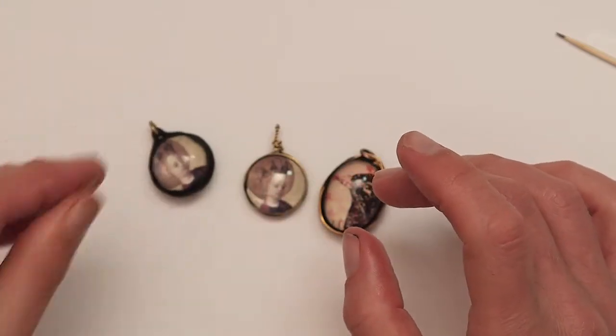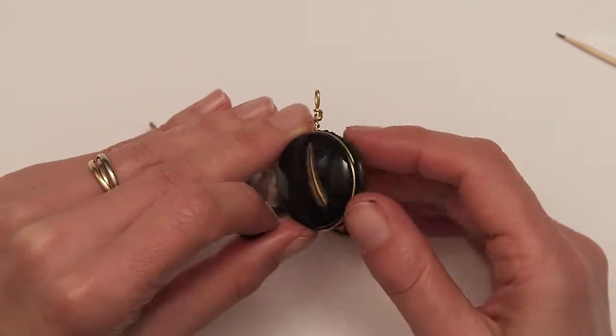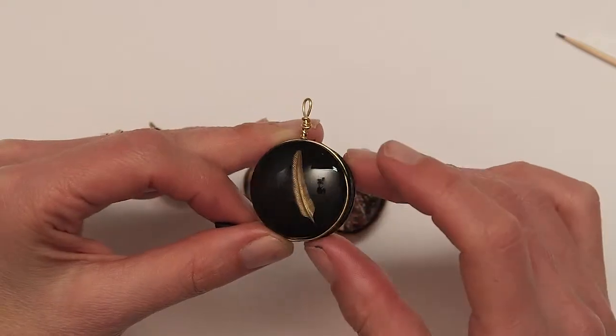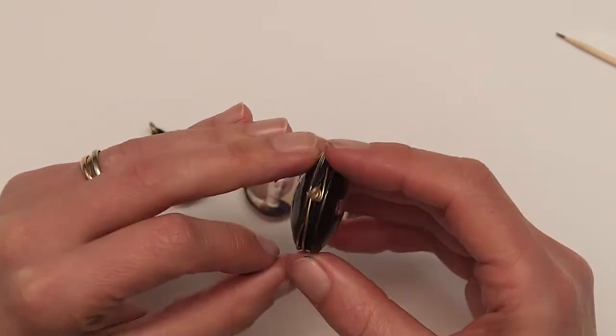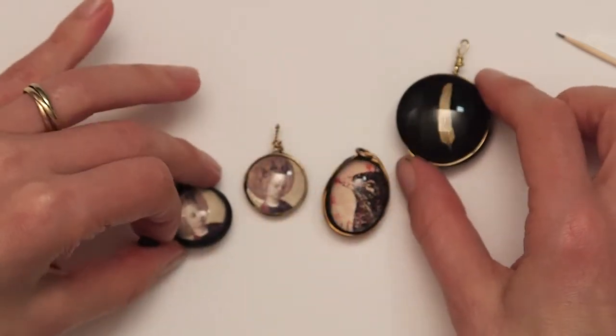And here's an example of where I took two glass domes and pressed the black epoxy clay in. I actually put an embellishment inside of the clay before I squeezed them together, and then wrapped the outside with the clay to create a pendant like that.